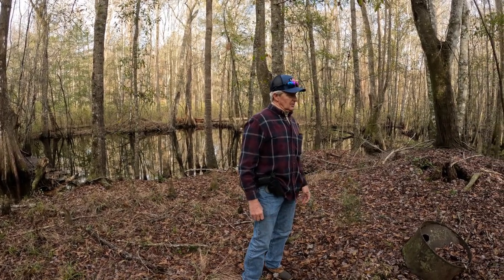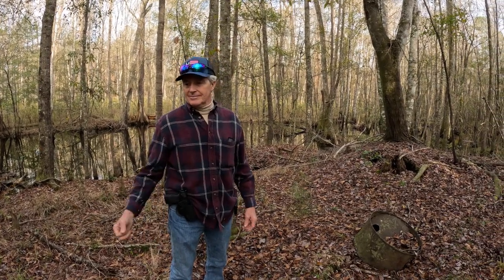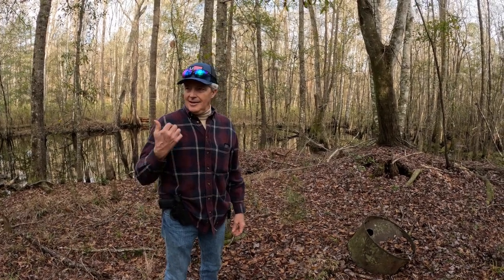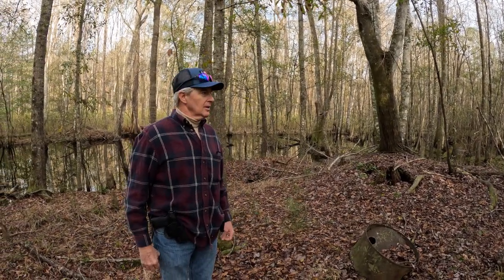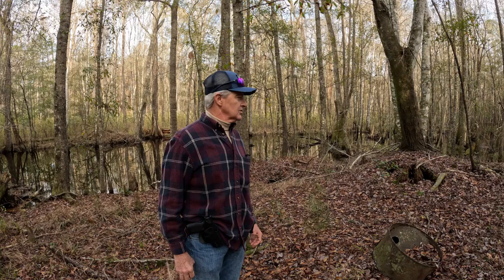But there's, again, a network of these banks throughout the national forest, especially here on this end, and we've been hearing a lot of someone doing some studying, and even off of the Wadbu Creek and up that way, they've found plenty. So lots of history in South Carolina, lots of history in the national forest.